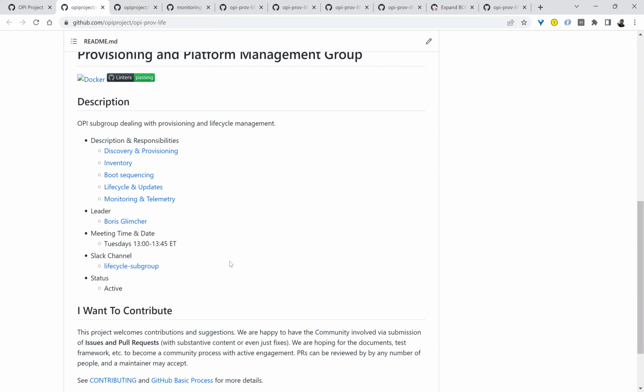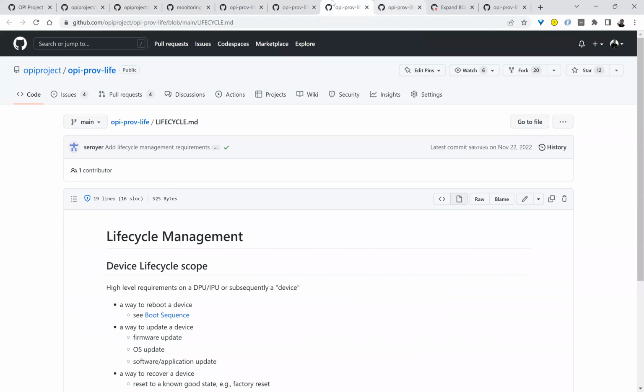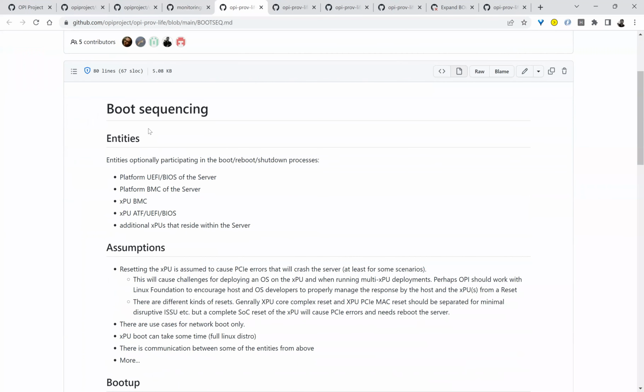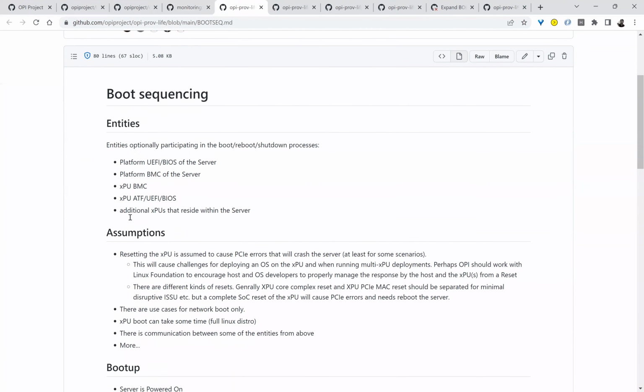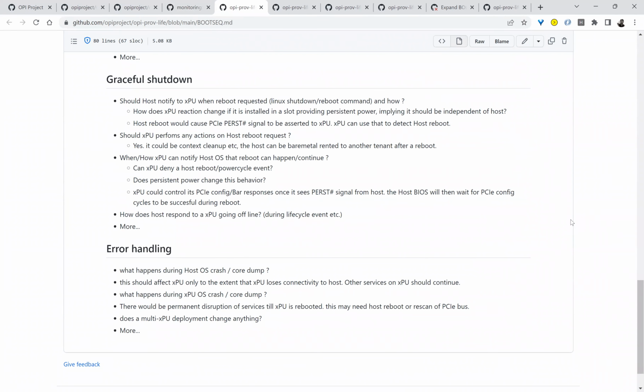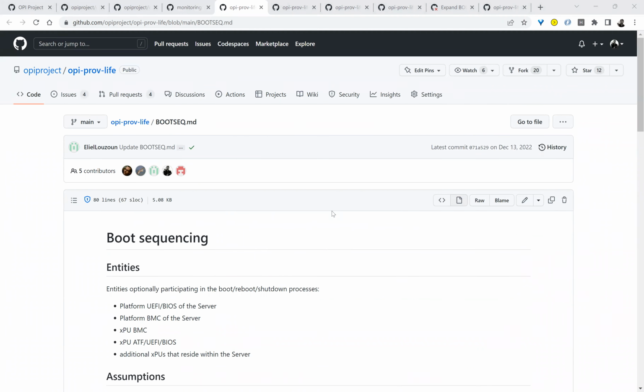So the next topic that I wanted to discuss today is boot sequencing. Okay, let me open that tab. It was quite some time that we didn't touch the boot sequencing, and I want to refresh on this again. Especially, we have a proposal from Ted. He's here on the call, I see. And I didn't receive any review on the proposals.